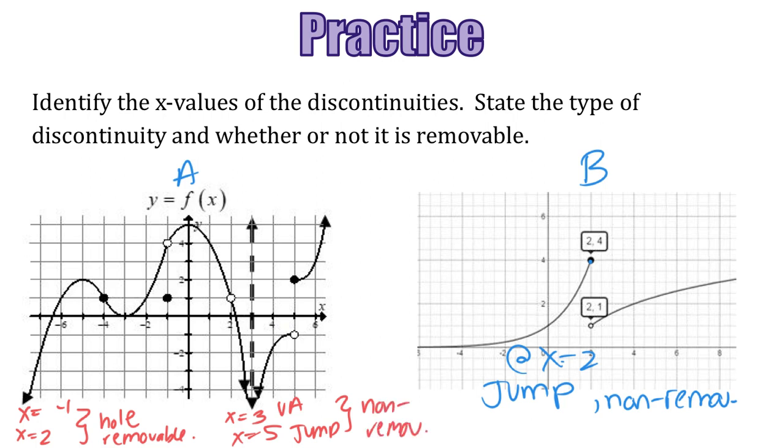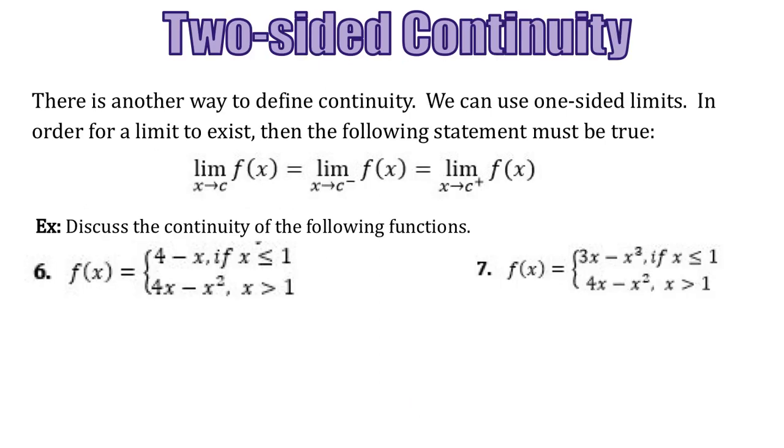So hopefully you could look at an image and identify a discontinuity, and we're going to focus on what that looks like from a function as well. If we're given a graph, it's usually easy to identify if something is not continuous, if we have to lift our pencil to trace what's happening. If we're given a function, it's a little harder to identify that, specifically if we're given a piecewise function.